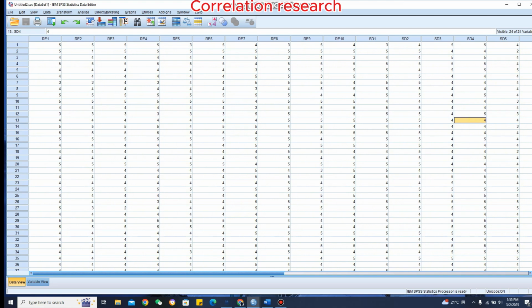The Pearson correlation will let you know whether the correlation is significant or insignificant.